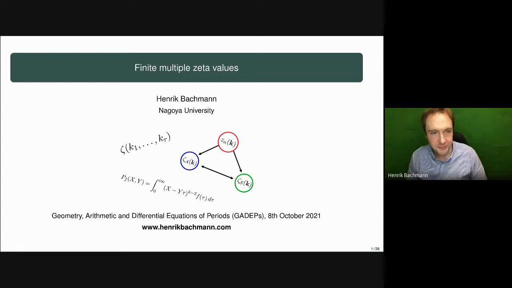And I was told that this seminar is for a broader audience, so I expect that not everyone is familiar with multiple zeta values, and especially with these finite multiple zeta values, but especially here in Japan, there are a lot of people working on these finite multiple zeta values, so I thought it's a good idea to advertise this object to the other side of the planet. Actually I looked up that Nagoya, if I would dig a hole through the earth, then I would come out in the south of Rio in the ocean. So it's almost on the opposite side of the planet. So I think it's a good thing to also bring this topic to the other side.